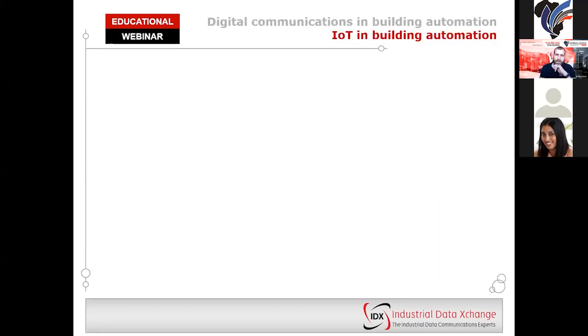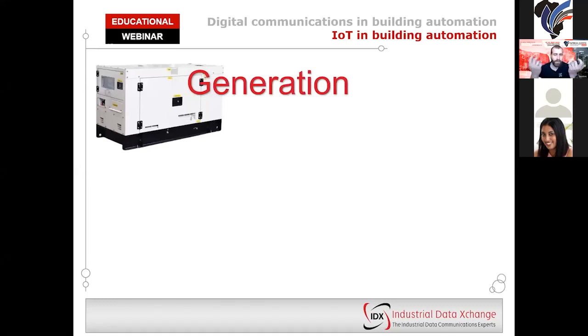So there are various different components within your building, home or factory that have smart communication interfaces, such as power generation components, such as a diesel or petrol generator, maybe a UPS system. You might have a solar system installed in your building, and those solar and inverter systems very often have smart communication interfaces, the protocol of which is often a little bit more proprietary and something a little bit different.